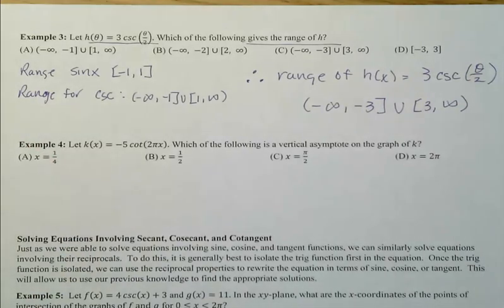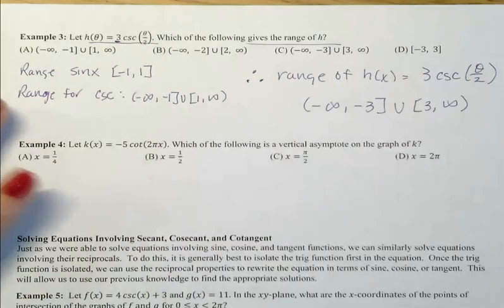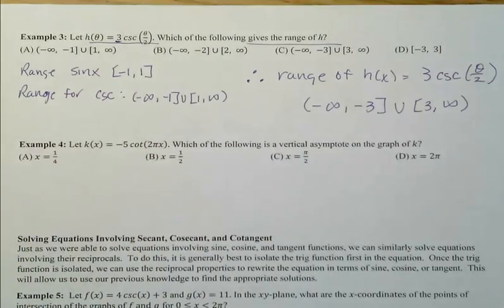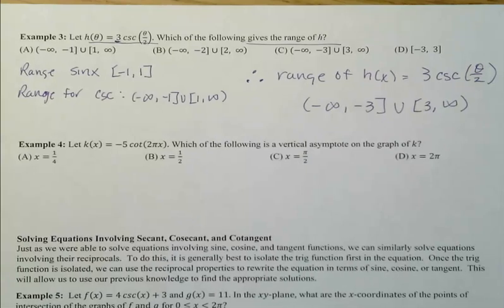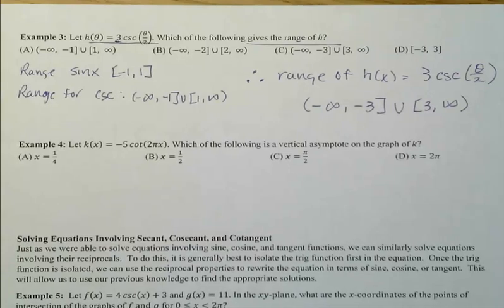Okay, so that's just adjusting and thinking about how this piece right here, that vertical dilation, is going to affect the range, or how those two hills and valleys are going to separate further from each other. The middle of the graph is between the hills and the valleys, just not physically on the graph, but in the middle of them.